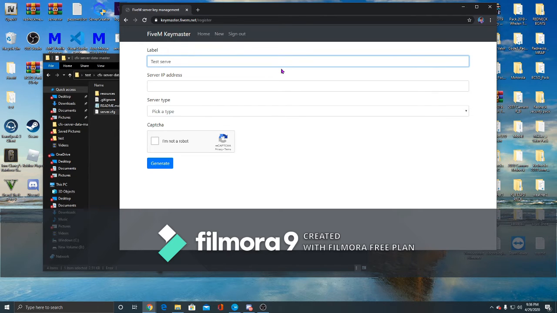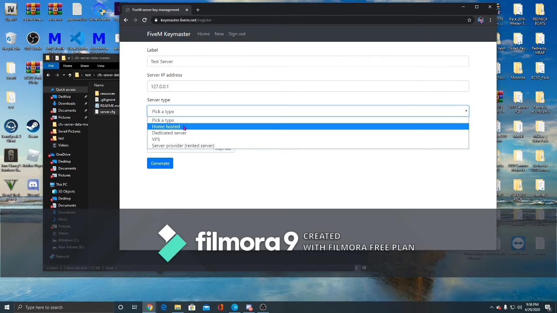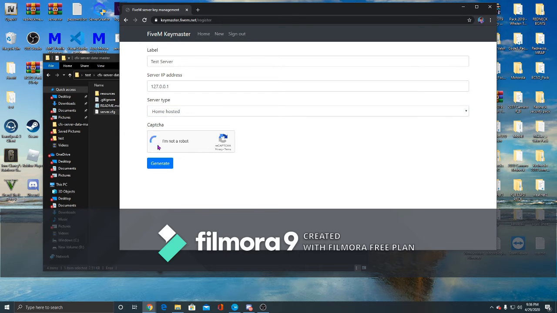Server IP address is 127.0.0.1. Pick a type. It's going to be home hosted. Captcha, and then just generate.